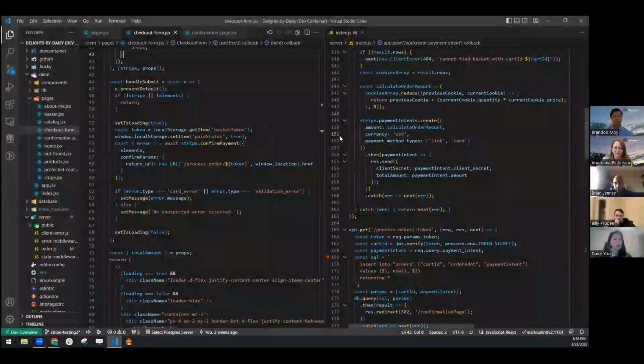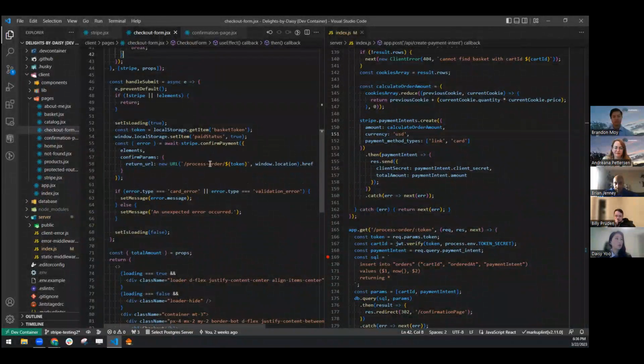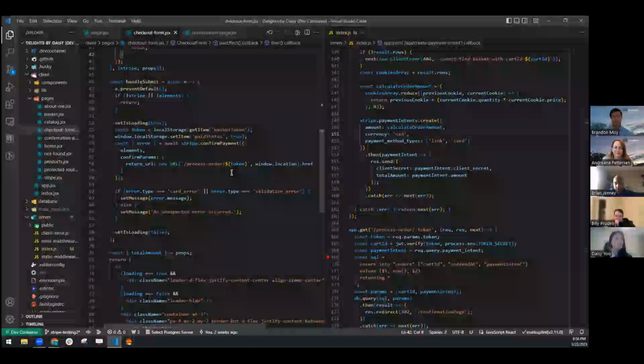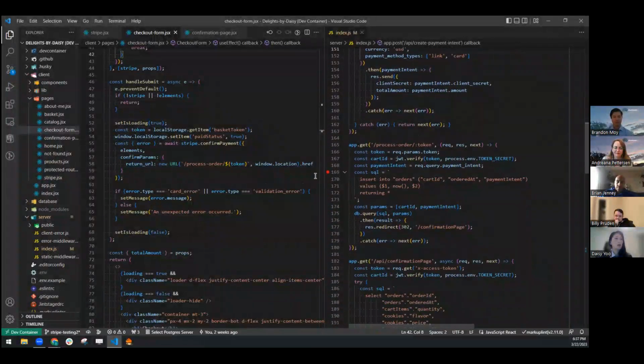And once the financial payment is secure, it returns you to a return URL. The only problem with the return URL for Stripe is that they put the client secret into the URL when it redirects you, and it kind of looks messy. So what I ended up doing was redirecting the user to this process order token, which helps me on the server side take advantage of the client secret. I take it out of the URL, and then I save it in my database so that I can also keep track of this transaction.